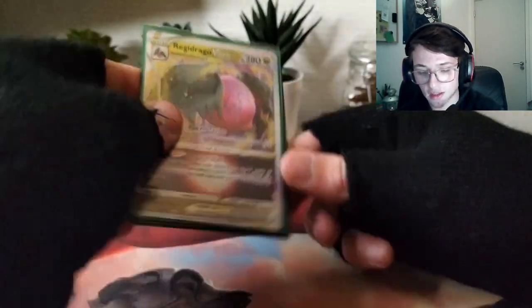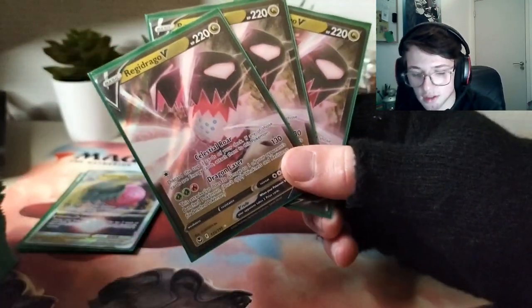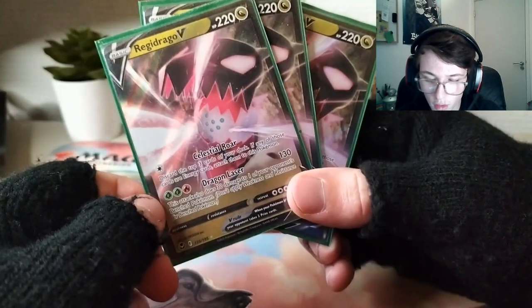Now, that is basically our Pokemon. Then, of course, we have the V, which I'm going to go over very shortly. So, also from Silver Tempest, obviously. So, Celestial Roar for a colorless.